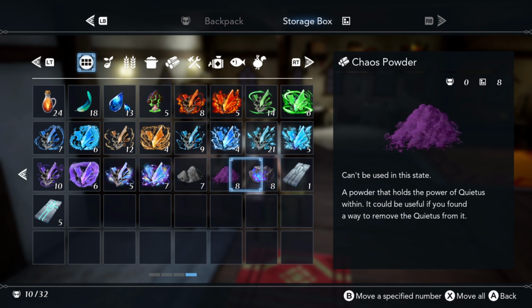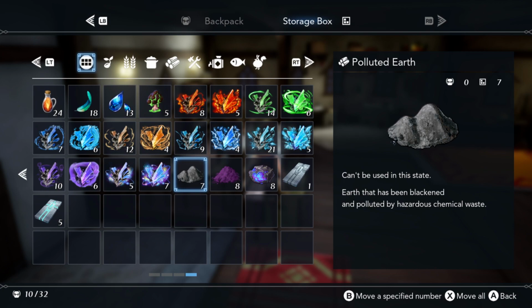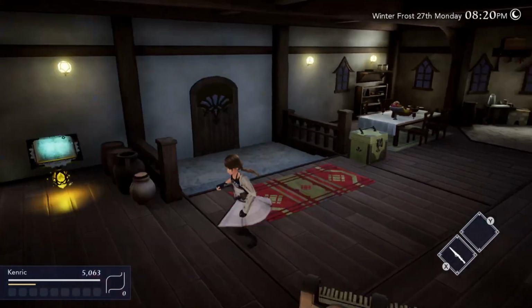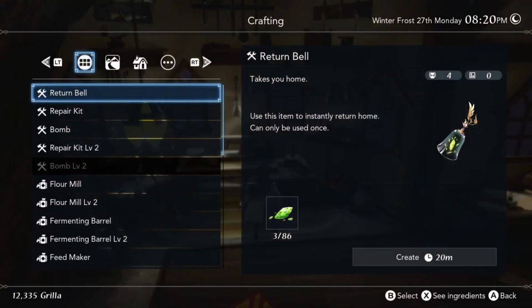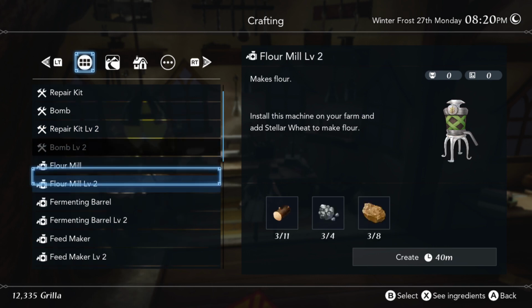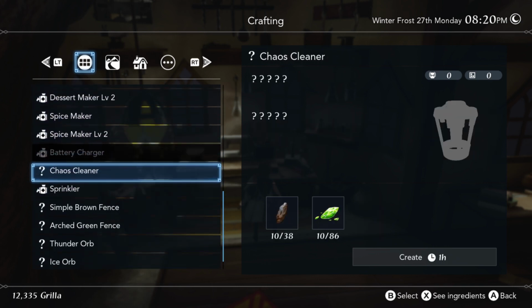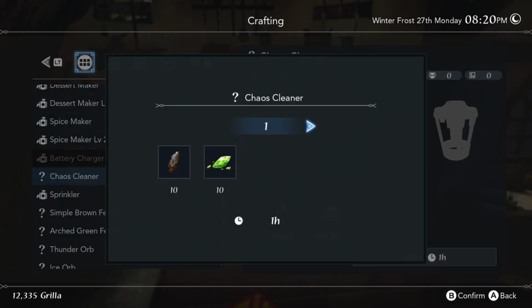Yes. This stuff has to be cleaned. And we just got the recipe for the thing that allows us to do that. And we'll check. No. Still can't make bombs too. Chaos cleaner. Okay. Create.